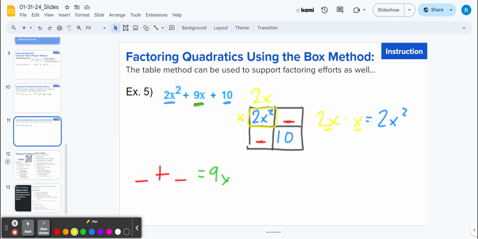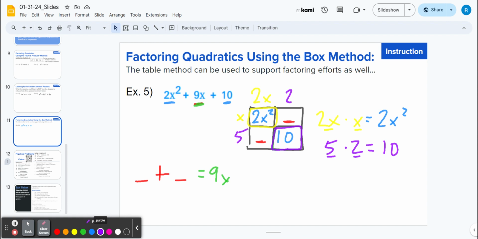Okay, now if I look at this green box here with the 10, actually let me use a purple box to use some different colors. I know I'm going to have to multiply some stuff to get to 10. Well, we could have 10 times 1. That can be an option. Or we could go 5 times 2. That could be another option. Let's test it out with 5 times 2 and see what happens. So I'm just going to throw the 2 up here to start and the 5 up here to start to see how that works.